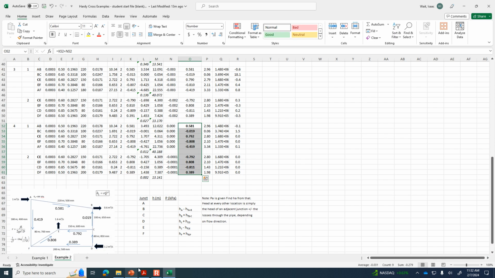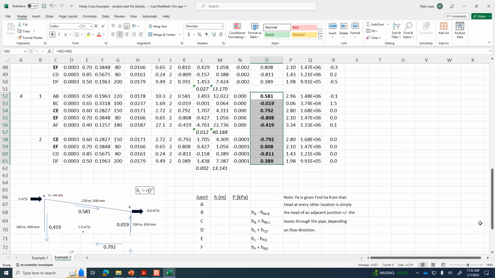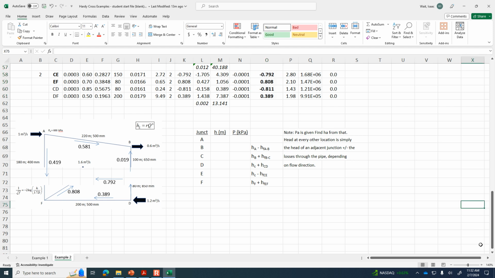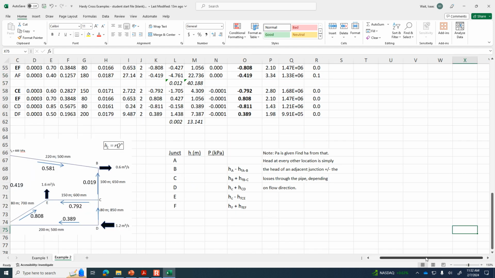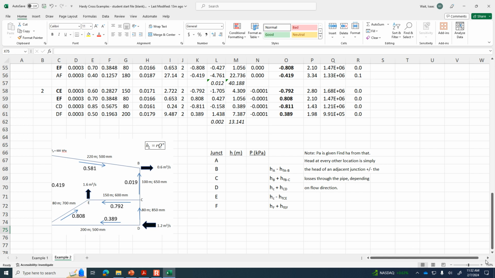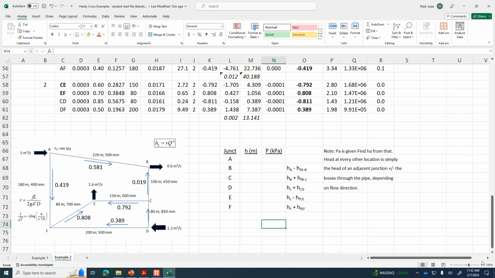We want to know how much pressure is there, because the pressure will be going down in the direction of flow, won't it? Like, look at point A. Point A is going to have the pressure of 600 kPa. 600 kPa at location A. So will the pressure at B be higher? No, it'll be lower. Otherwise, the water wouldn't flow from A to B. So there has to be a decrease in pressure from A to B, and that's why the flow is going towards B, is that's the location of lower head.